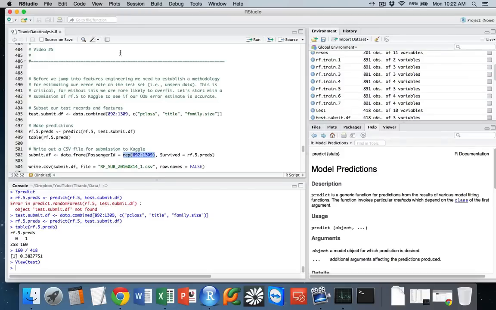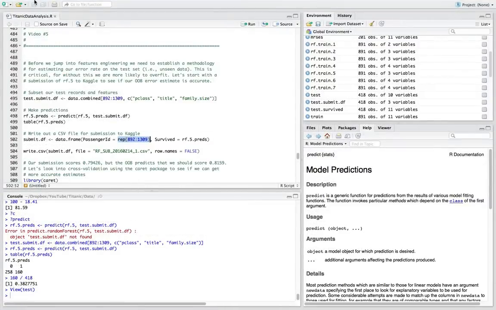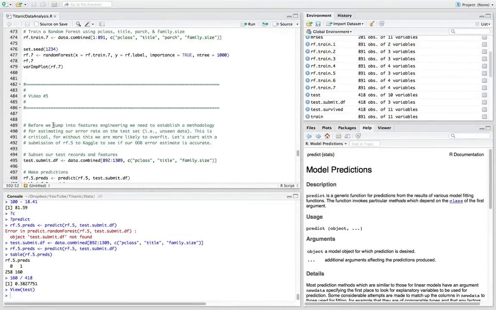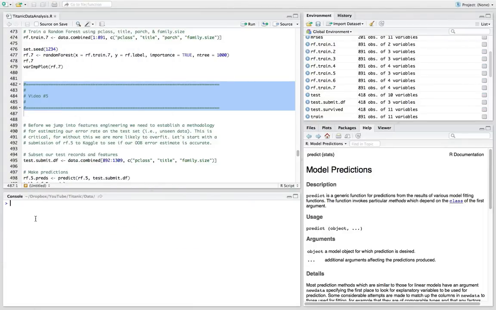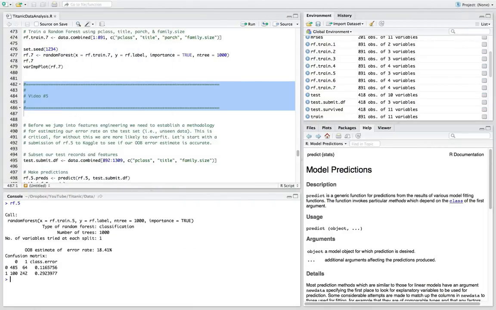So where we left off last time, and you'll see here, we're in the video 5 section of the code file, is exactly where video 4 ended, which was, here, let me just clear the console real quick here, we did some exploratory modeling, and we found that when we trained a bunch of random forest models with various types of features that we investigated in the earlier parts of the series, our fifth attempt, or RF.5, which is the fifth random forest we trained, actually provided us the best results.